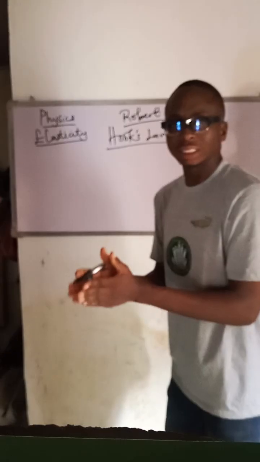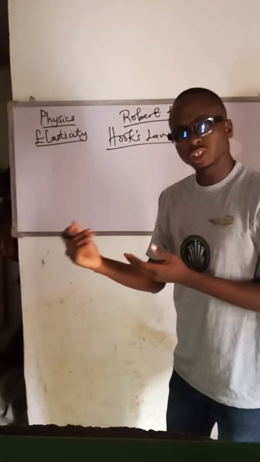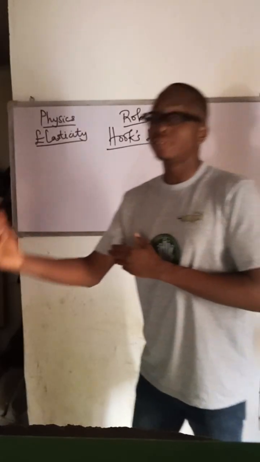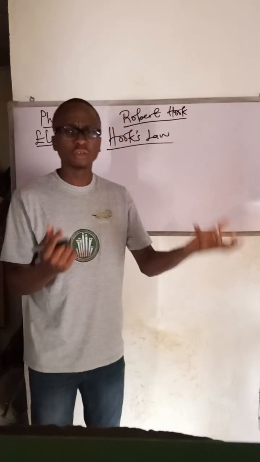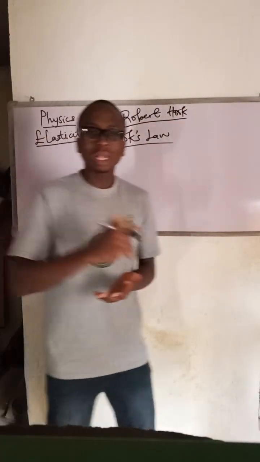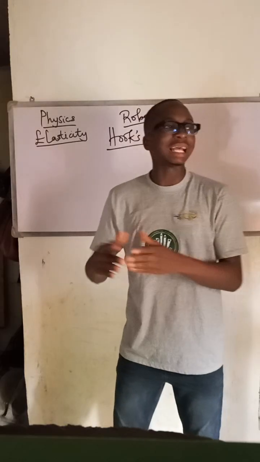And in the course of this video lesson, we're going to be explaining the definition of elasticity, the definition of an elastic material, and we're going to talk about Hooke's law. We're going to also derive some few formulas from Hooke's law. Now, let's start with the definition of elasticity.